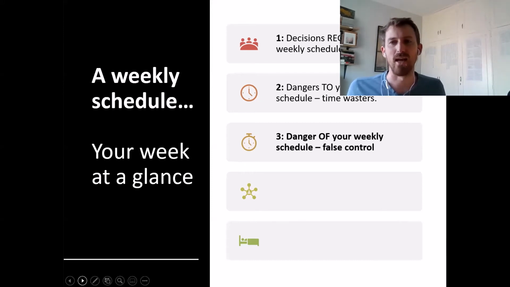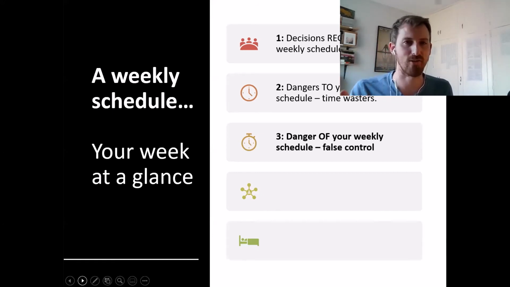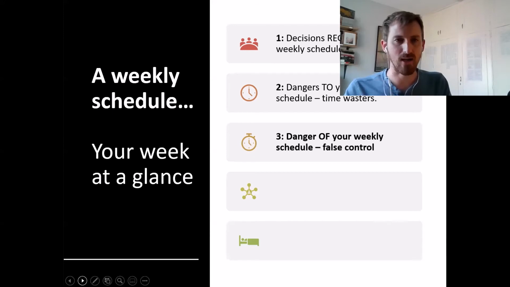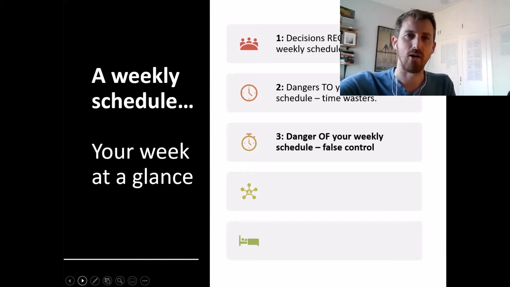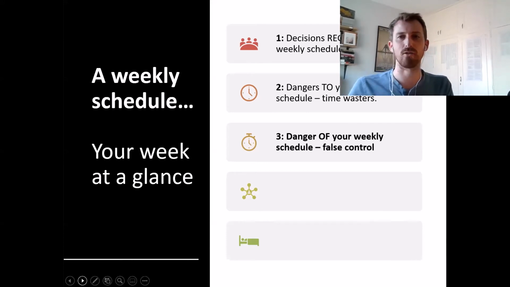See, even with time management, it would be a mistake to put more of your trust or your identity in how well you can manage your time. Manage your time wisely. There's a goodness to that. But realize that you are not in complete control. And those emergencies and events are often a very good reminder of that. My point is to warn you against thinking that you are in complete control of your time or your life. You're not. Let's work on a weekly schedule, but we are not in absolute control. If you think you are, then when things pop up, they will ruin you in some way or another.